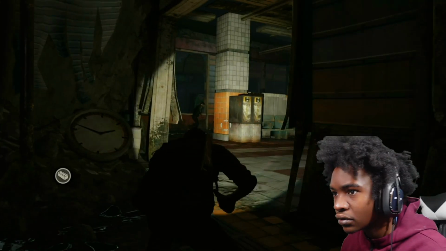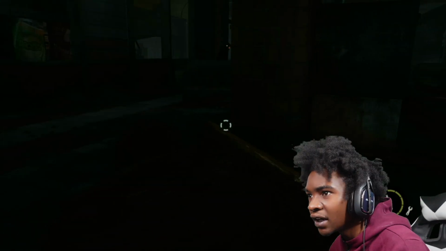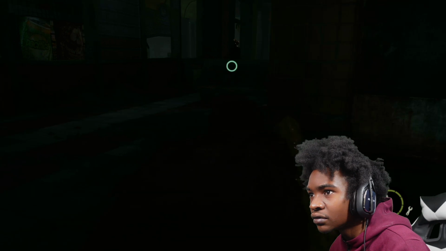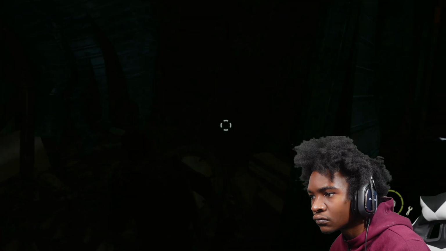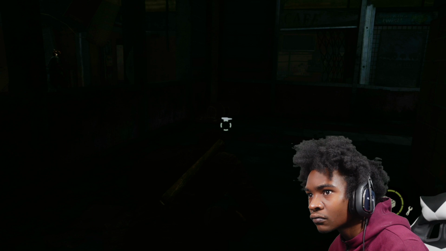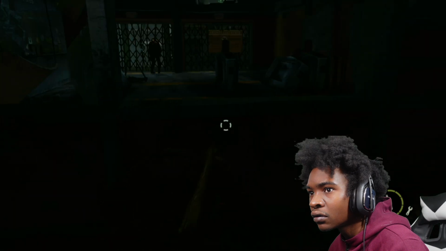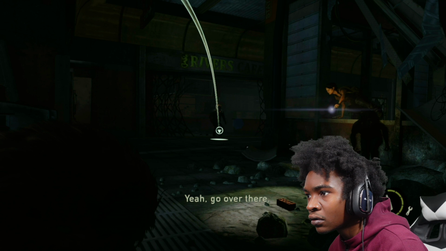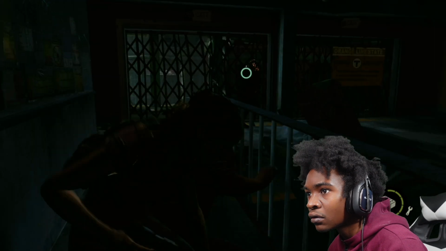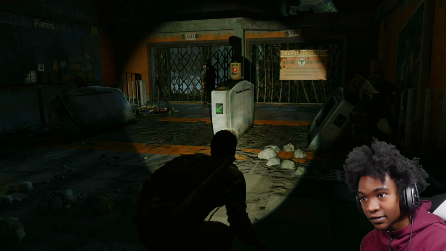Okay, we're going back this way. I know where I gotta go now. I just had to figure out where I had to go, y'all. No funny. Right here. That's the exit. I'm right here. That's what I was supposed to use the one shiv on, though.